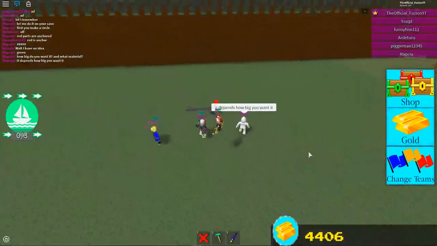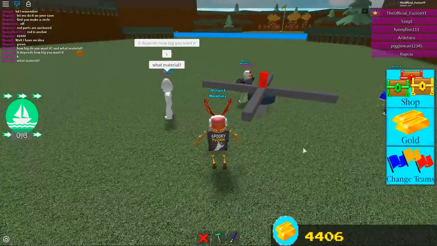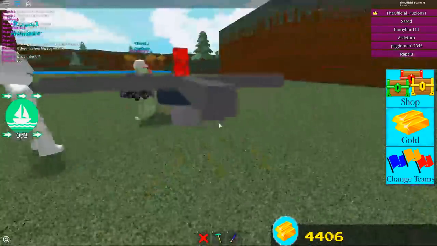That looks like a good size, man. I think that's a good size. Alright, so then, from here, we're gonna see what he does next. And, yeah, so, what material? Can we just do, like, wood? Is that possible? It's just, everyone has wood they can use. Alright, sweet. We're using wood, guys.